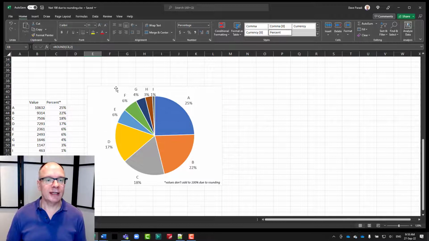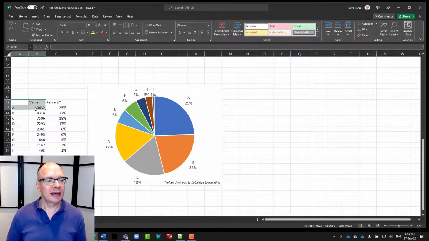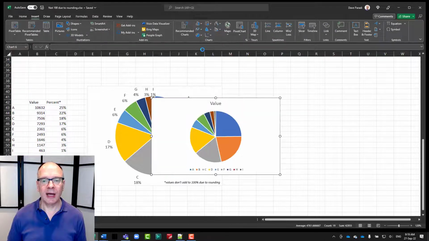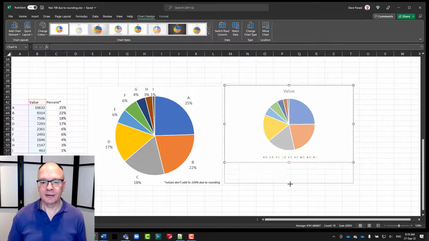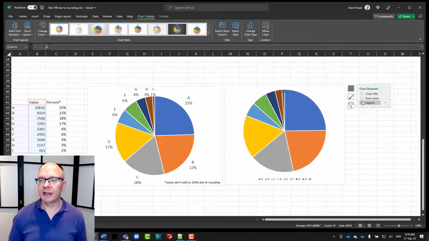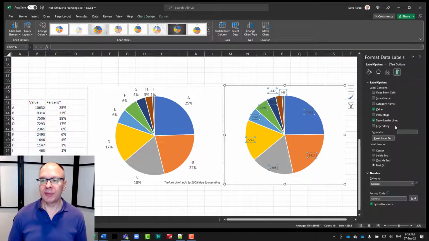So this chart is created here. You'll notice I use the A through I and I use the percent that comes from the round 0. But if you create this chart using the values instead, you get a different result. So let me highlight these cells here. Say insert a regular pie chart, and I'm just going to move this over here and make it a different size. Okay, and I'm going to get rid of the title and the legend, and I'm going to add the data labels. So I'm going to have to go to more options here because I want to show you what I'm going to add.